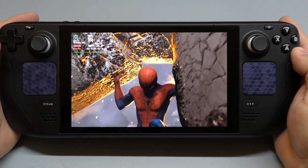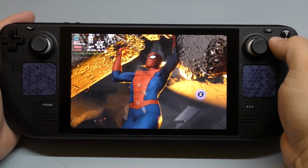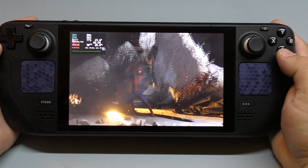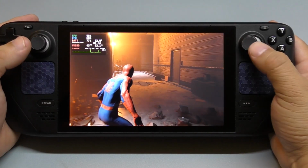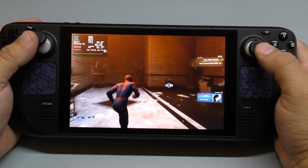Oh God, look at that. That's so good. Oh my God, that looks so freaking awesome. Beautiful. He did it! Look at his suit. Looks nice.